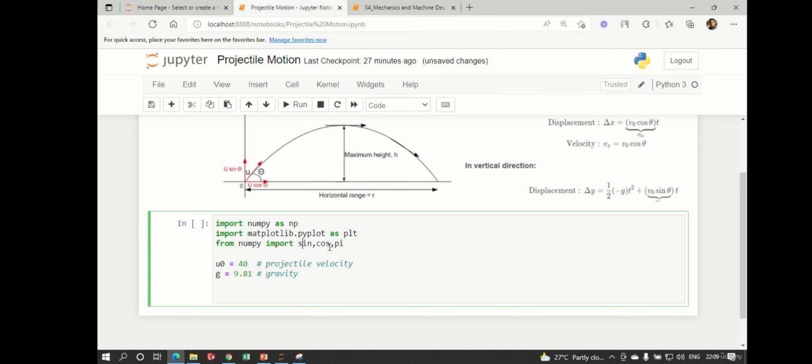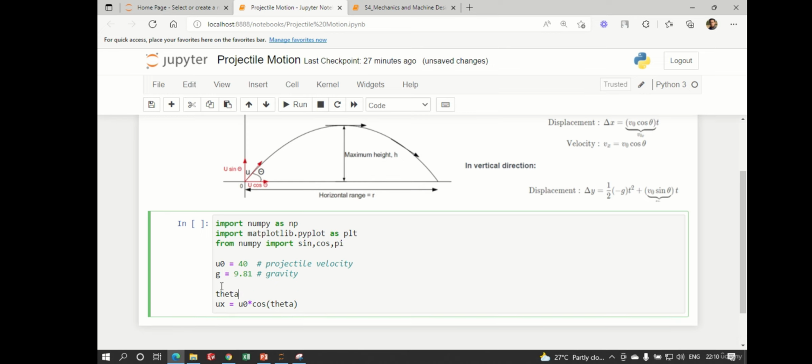So the x component of the velocity, ux, is equal to u0 into cos theta. We have not defined theta, so let us assume 45. This is the projectile angle.